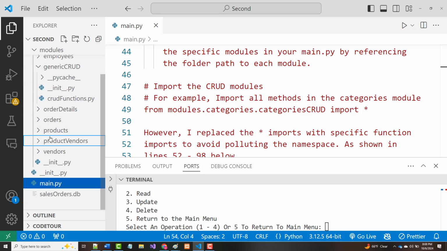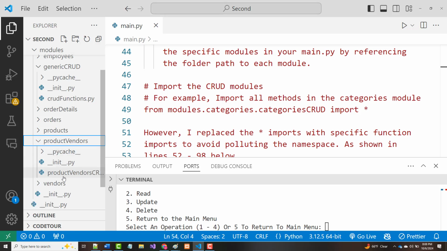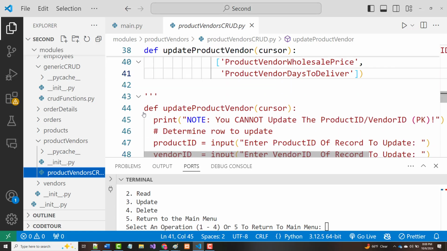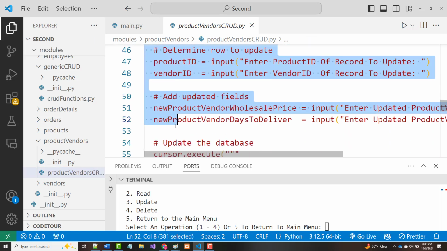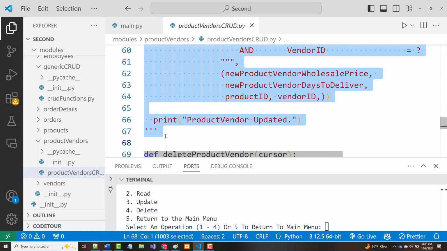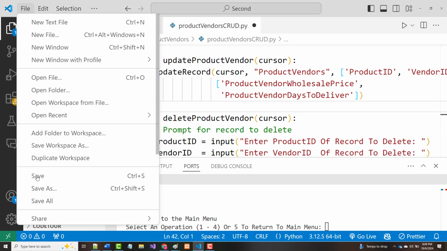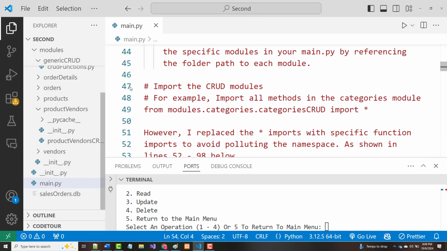Let's go to product vendors. That's been fixed. Finally, let's go to vendors.